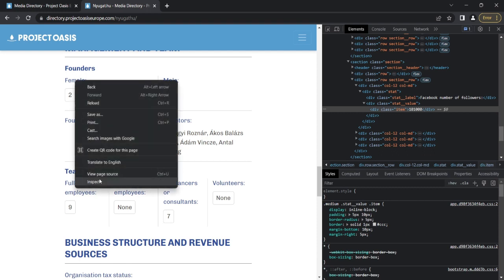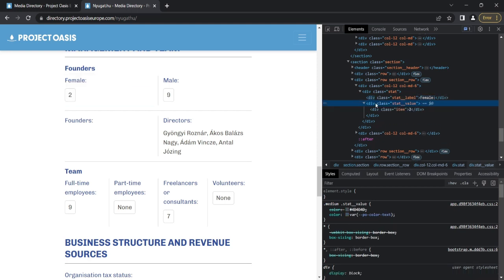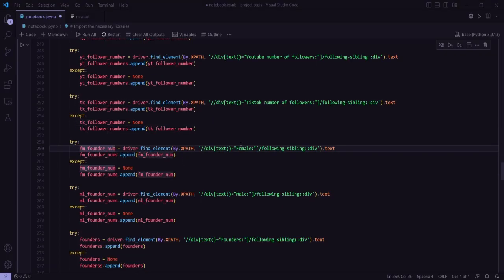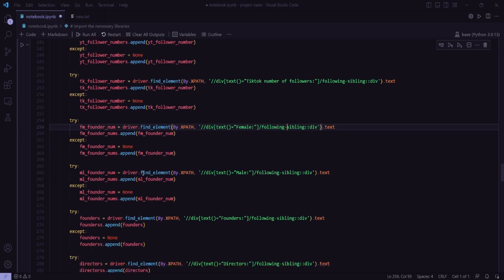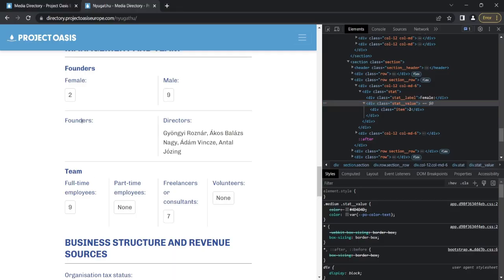So we inspect it, we need to get the div element that has this exact text, then we go to its following sibling, and then we get its text. We do the same for this part, and the male part, and also for founders. For founders here, there are none, but some organizations have.